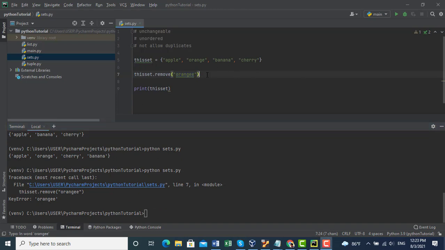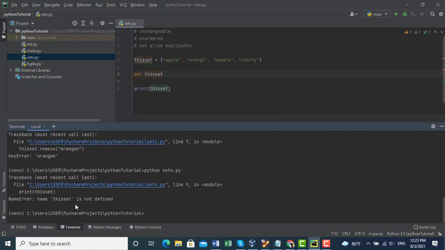We can remove the set with del this set. Okay, it is not defined because it is removed.